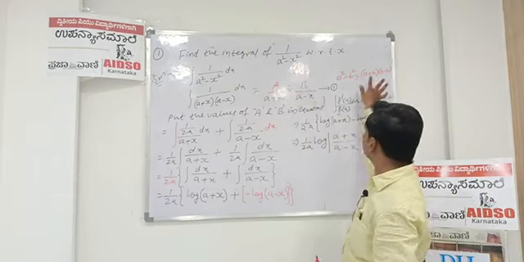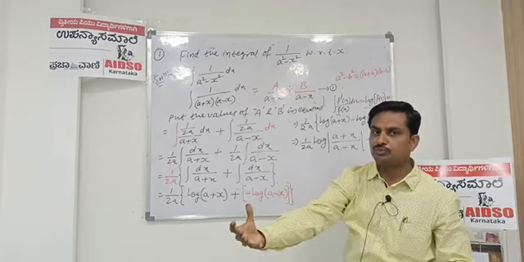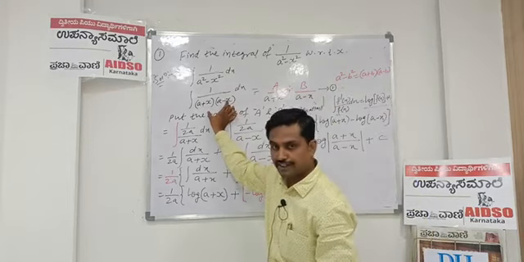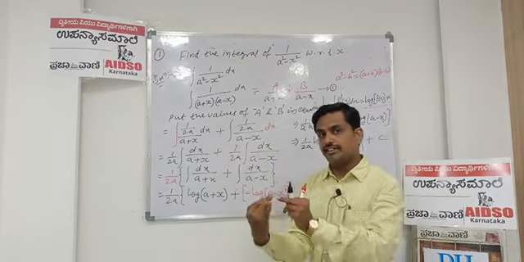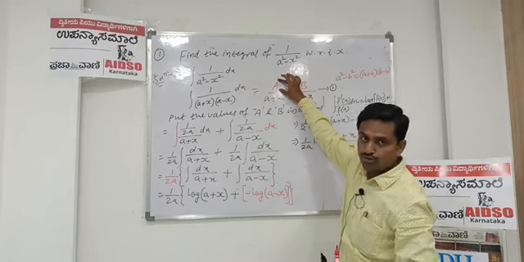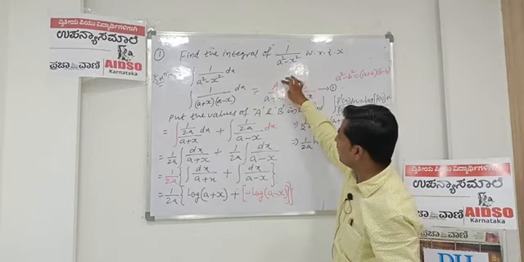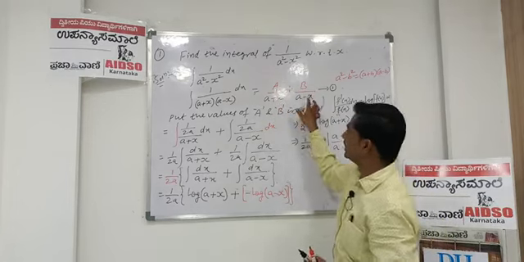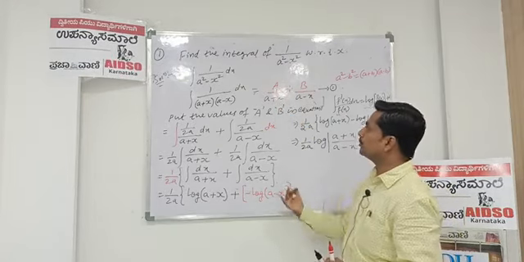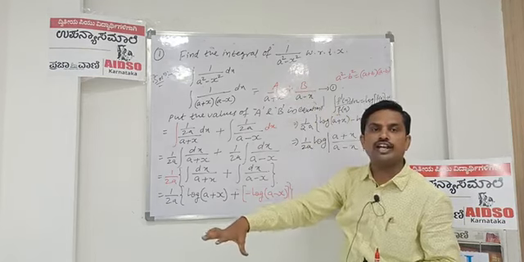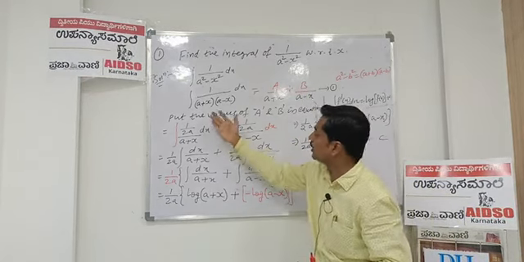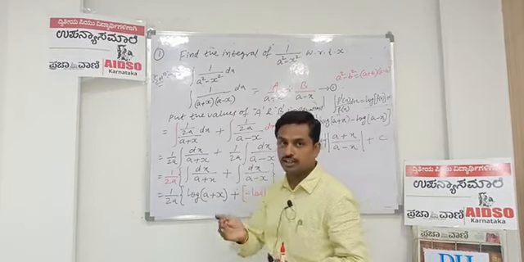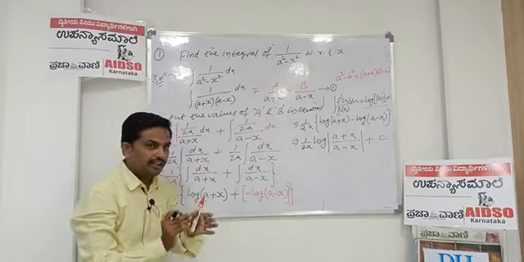This is in the form of a square minus b square, and a square minus b square can be expanded as a plus b into a minus b, so that it is a plus x into a minus x. This can be introduced with the two constants of the partial form, that is A upon the first linear root, a plus x, plus B upon the second linear root, that is nothing but a minus x. And from here we need to find out the values of A and B, and with this part we have taken, this part we have taken, LCM we have operated. And further, when we have got the A and B values, it is quite simple.